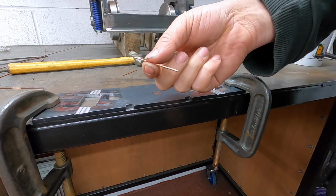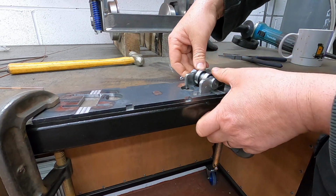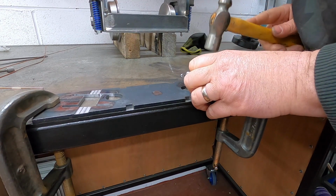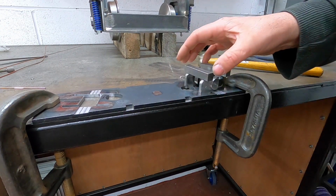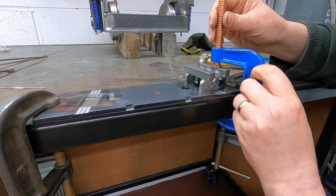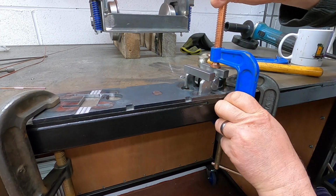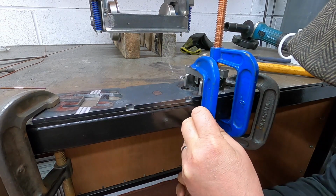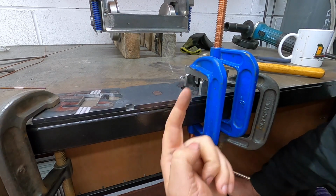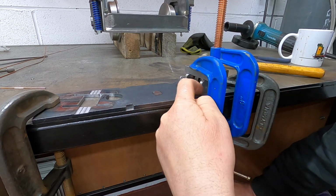Cut some bits of TIG wire, which are pretty constant in size, and I'm going to put those into the slot, tappity tap. It's now set 1.5mm up off the top of the bench. Everything's clamped down. These are now clamped down in place, so we can now put some tacks on it.